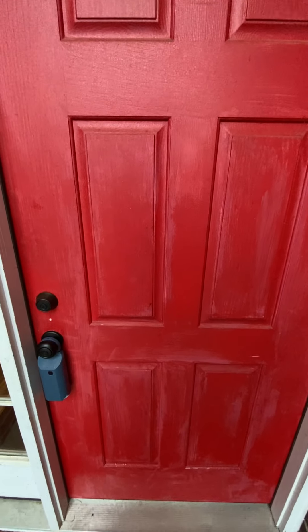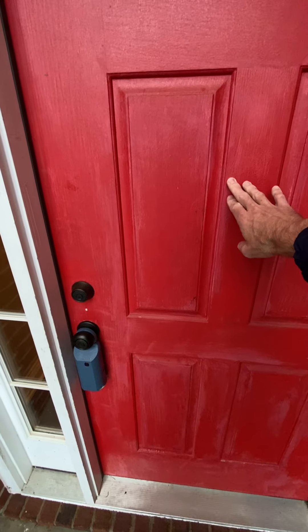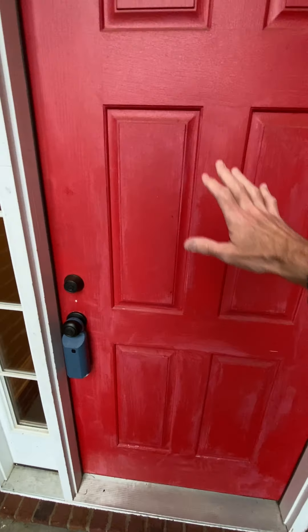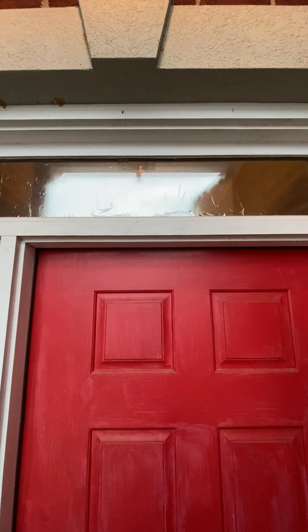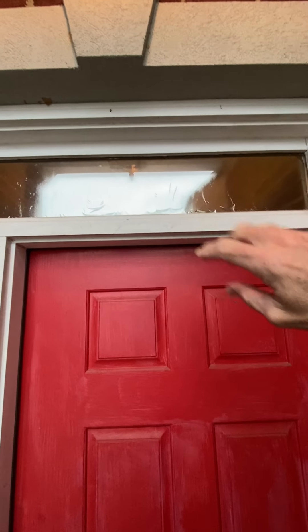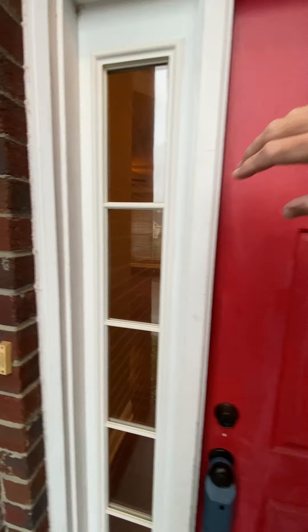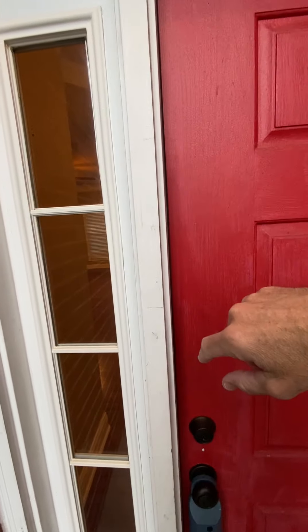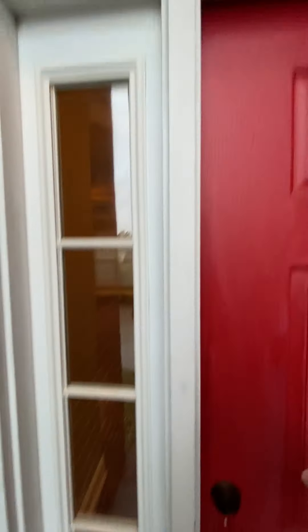Close-up of the front door. This front door is just really worn and needs to be repainted. They have a film above the window up there above the door to kind of keep light and heat out. They probably have it on the door as well — maybe not as thick — but anyway it's kind of bubbling. You can see the bubbling on the film that's on the window.